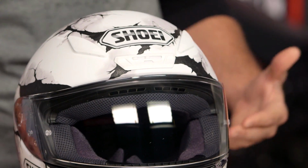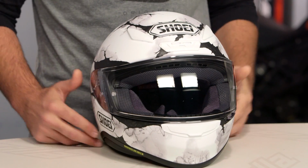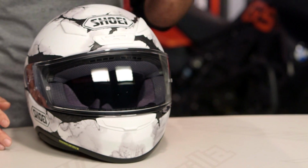Now there's a lot of folks out there, including many RevZillans underneath this roof, that are utilizing RF-1200s out there in their ride. And if you want to hear more about what other riders have to say, click the info button on your desktop or mobile device, which is going to allow you to read other rider reviews from folks that are already out there putting an RF-1200 through its paces.